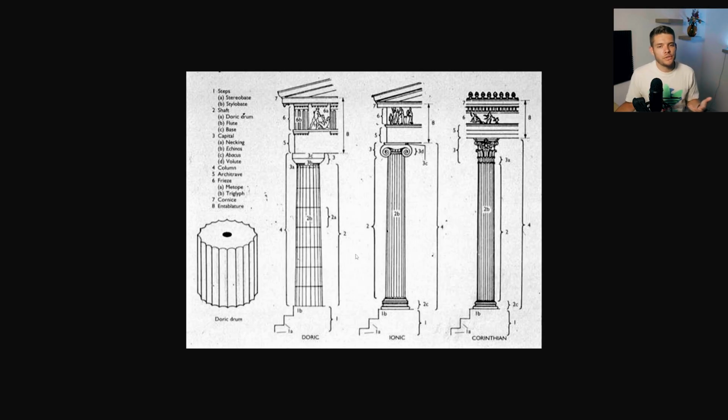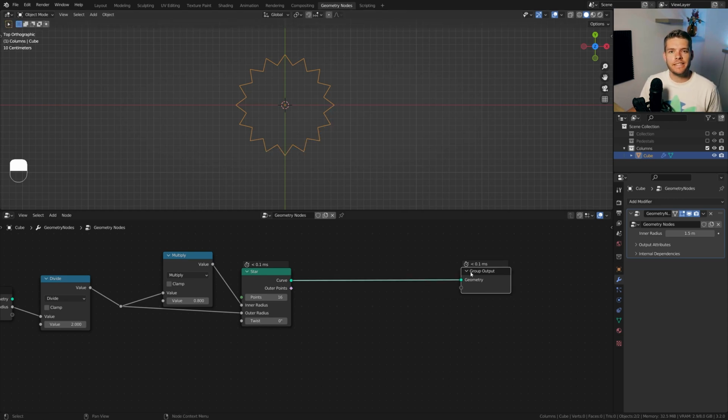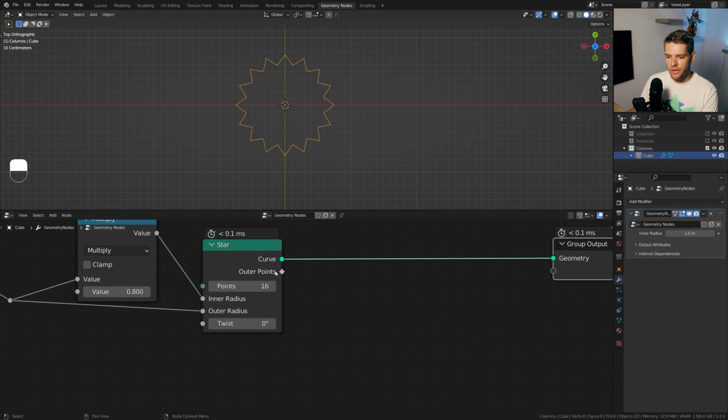What you'll notice next about this shape, if we look at this image here, is that the insides of all of these are rounded off. So what we need to do is we need Blender to know that the insides of all of these should actually be rounded off like so. There's actually a surprisingly simple way of doing this within geometry nodes. Since this is a curve, as you can tell over here, we have a curve output. The curve is actually controllable with handles.